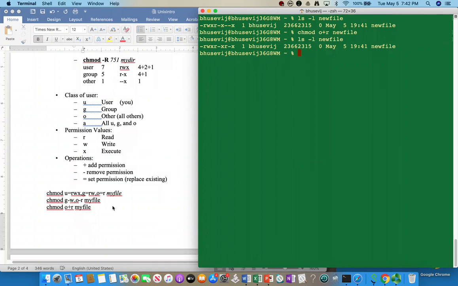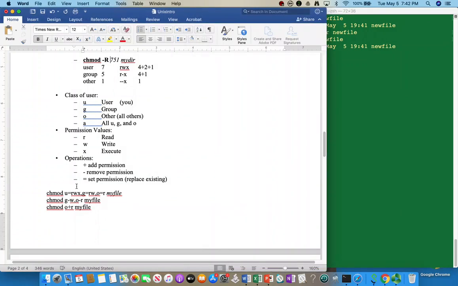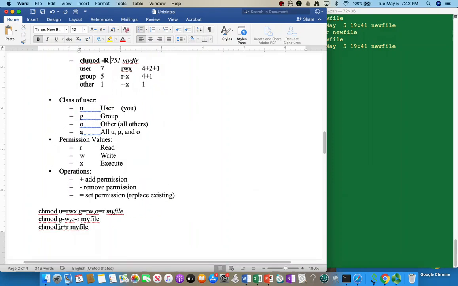So let's look at these examples. What this will do is assign read write execute permission to user, read write to group, and only read permission to others. So that's another way. Instead of using a number like 751 or 764 in this case, you're using RWX and UGO.